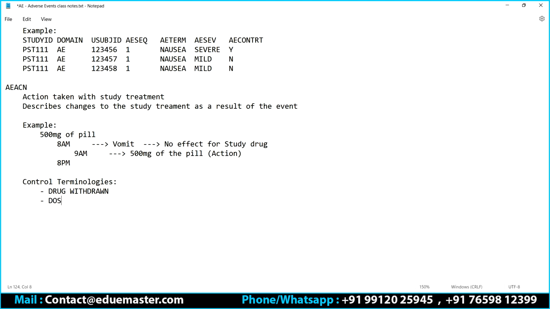Number 2, the dosage is increased, or because of the severity, the dosage is decreased, that is, reduced. Or I can say dose not changed. Whatever happened, no, we'll give the same dosage. Dose not changed. In this case, there's no change in the dosage. Correct? And finally, the last one: I don't know what happened, some unknown thing happened. It can be not applicable. When you cannot give the confirmation, we can go with these 2 things. Clear, guys?